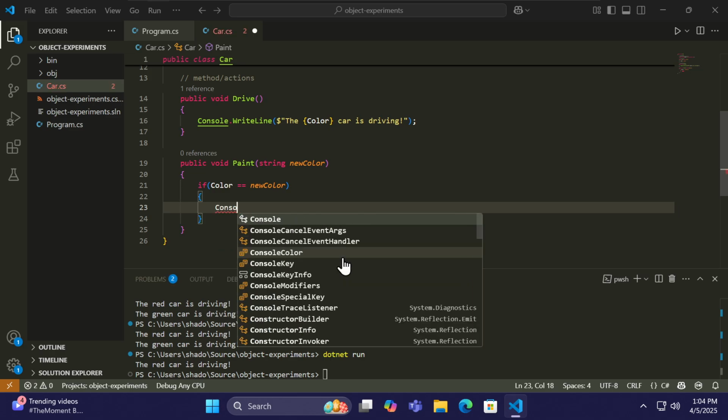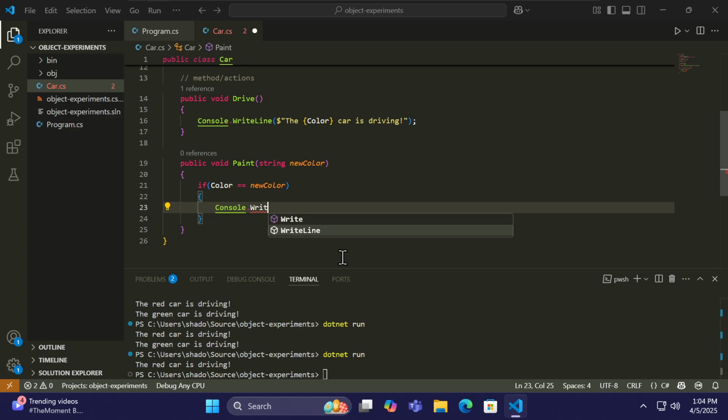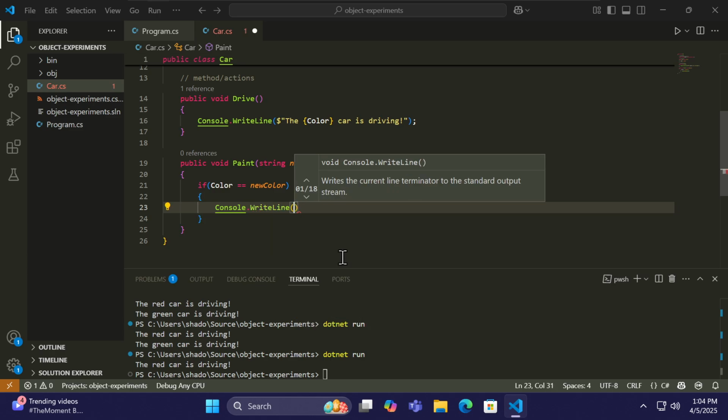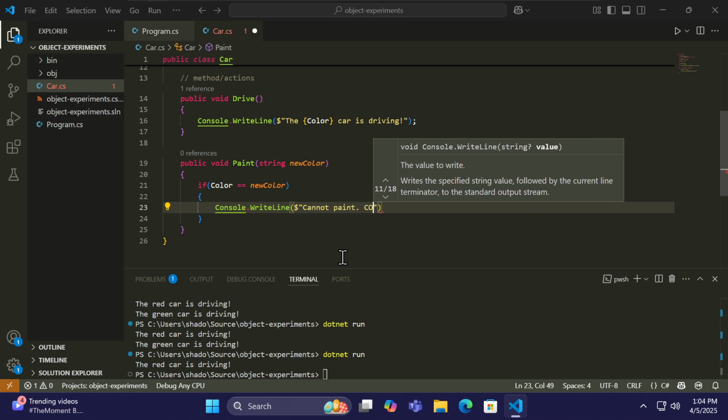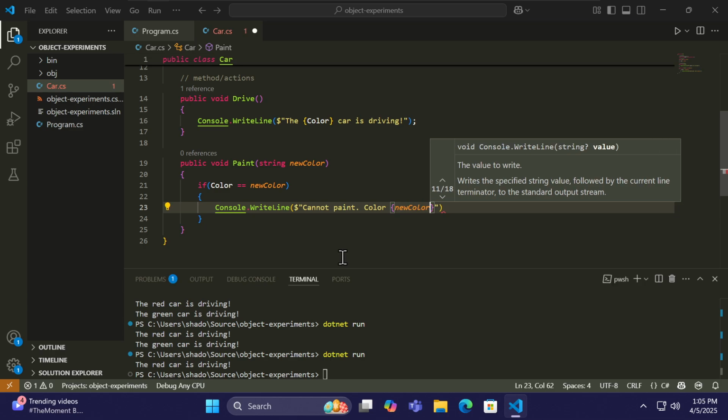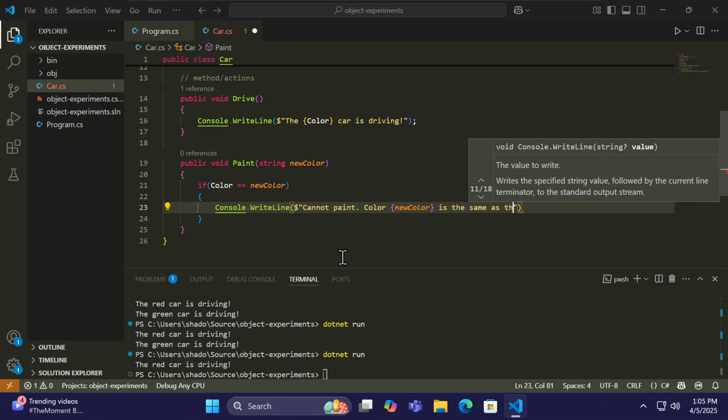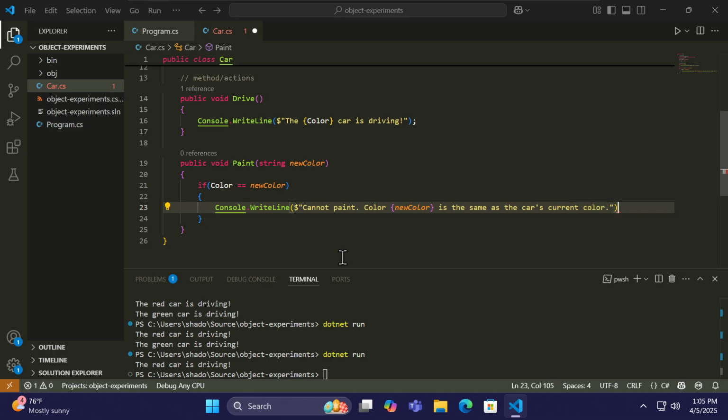Let's do console write line. Paint color. So there we go.